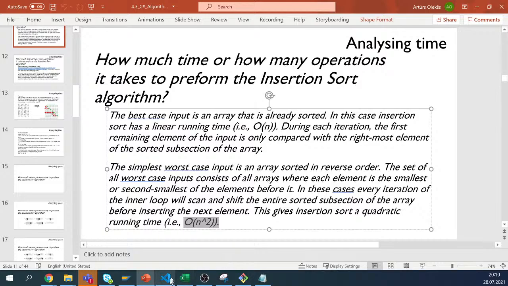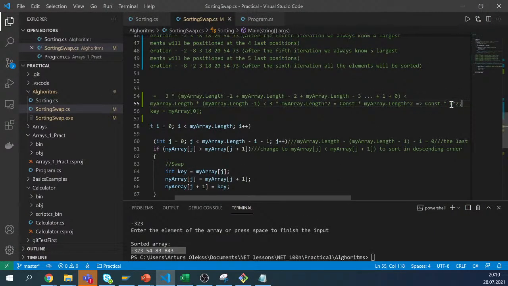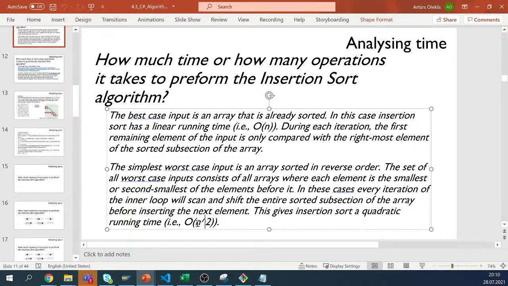So you see here that we come to the conclusion that our time is less than a constant times n to the power of 2. And this is also what is said here. That's n to the power of 2 again.